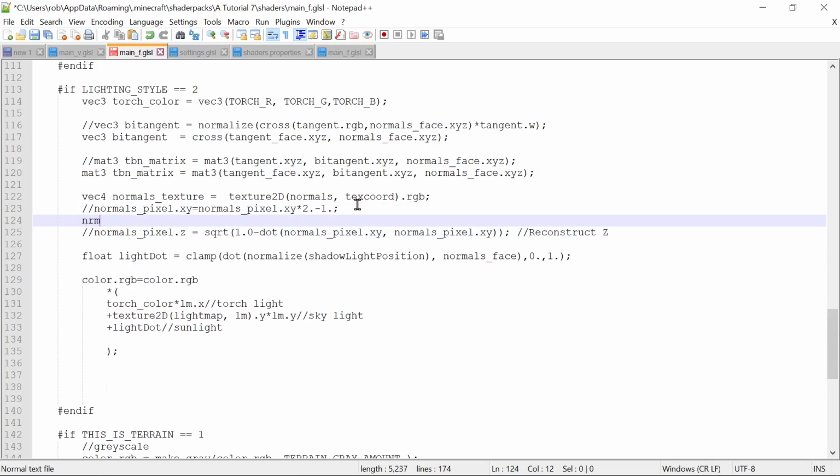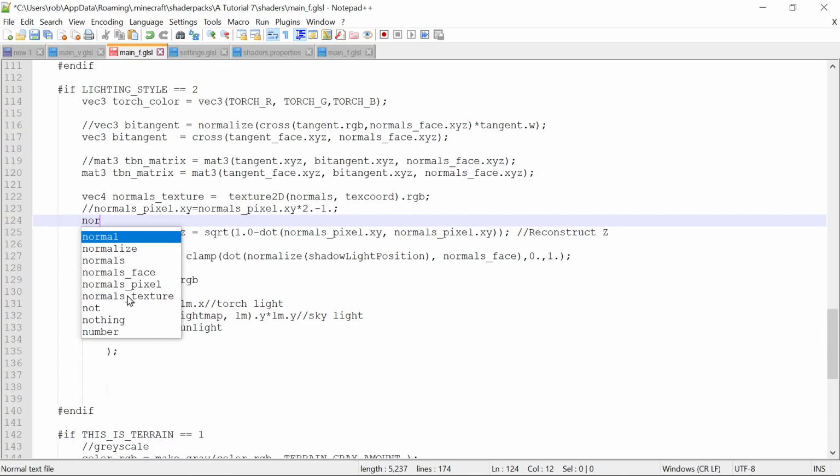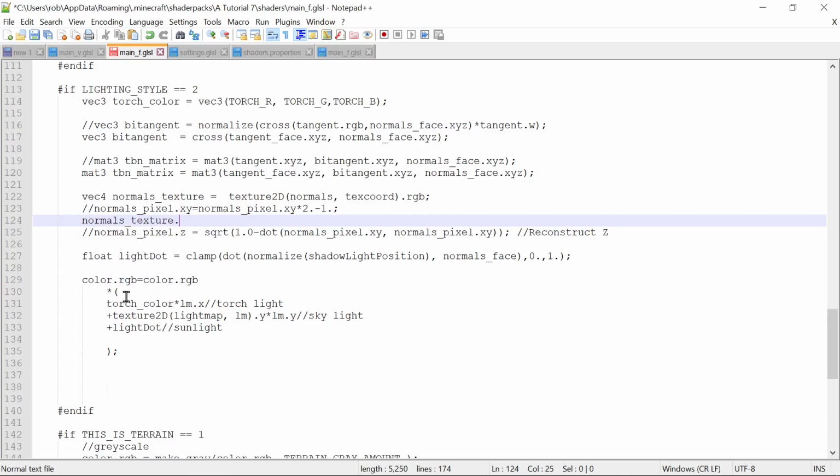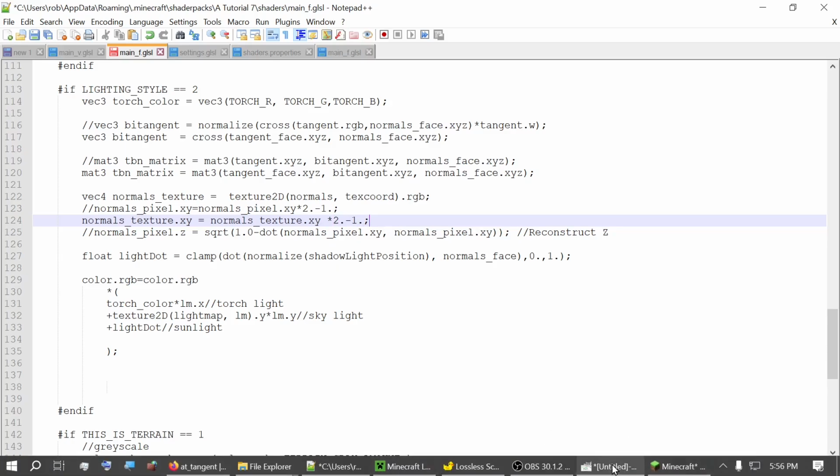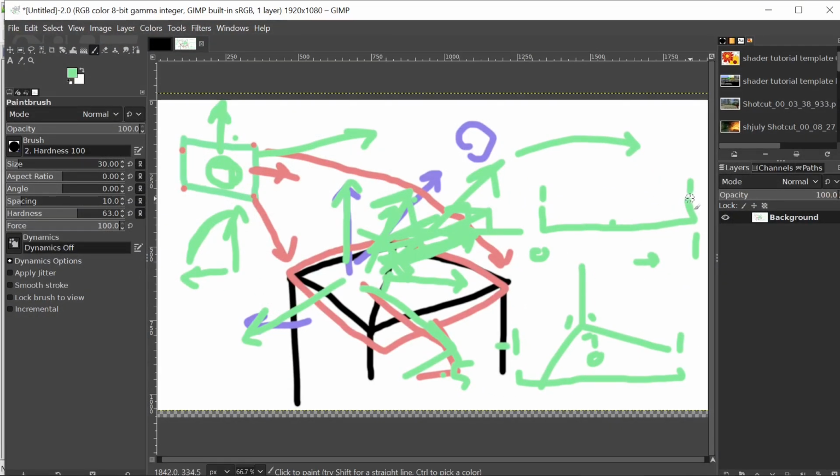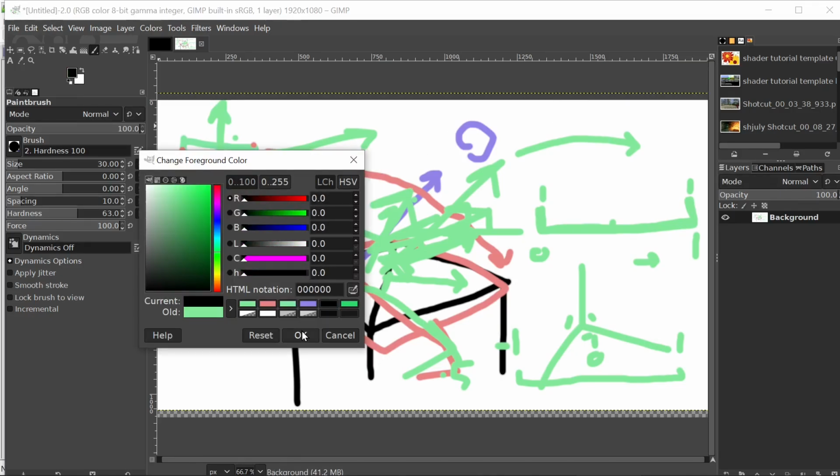So we're going to say that the normals for the texture dot x and y will equal the normal texture dot xy, times 2 dot minus 1 dot. And what that's doing is we're reversing where we did the squish between 0 and 1. Now we want to take it back to going in the other direction.